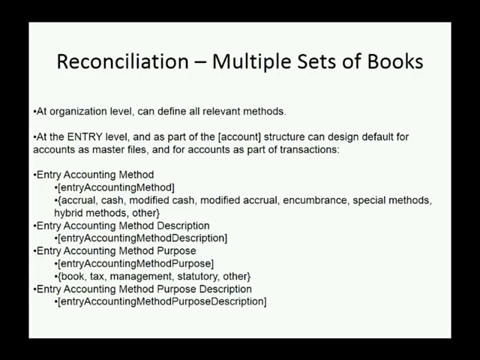So at the organization level, you can define all of your relevant methods of accounting. At the entry level, you can create your defaults. You can do reconciliations over multiple sets of books. And on the screen, you can see many different things that will help us to fully identify all the different accounting methods and the purposes as part of our reconciliation process. Again, going into this in a little bit more detail will be available in upcoming sessions that we hope you'll enjoy.